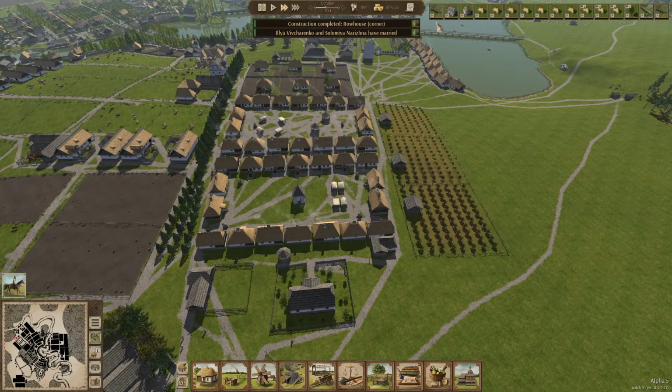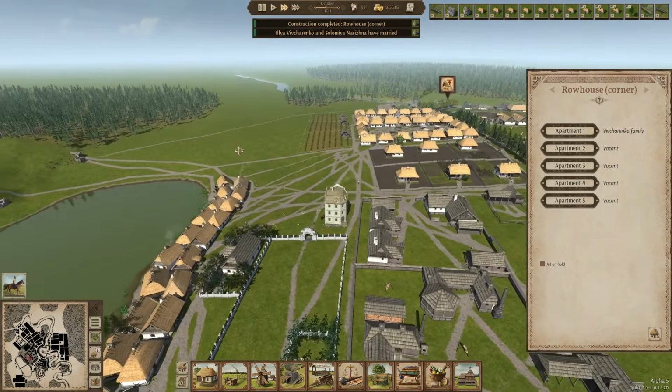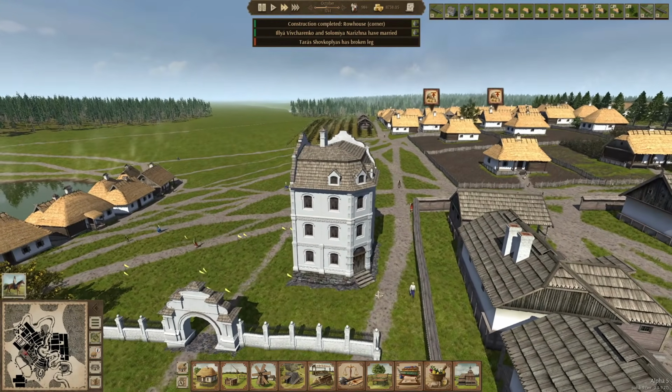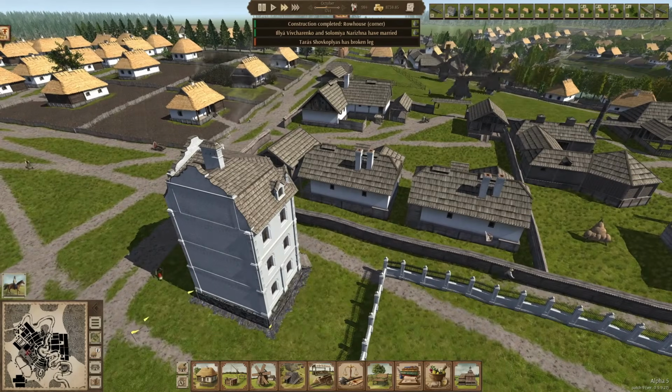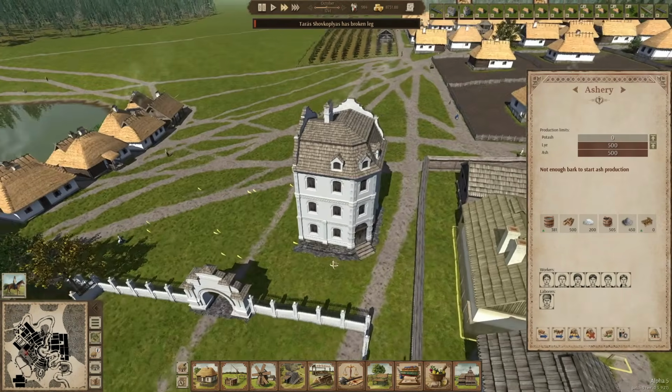That's nice. Oh, we built a corner row house. 3 high, so yeah, that's a lot of families. Look at the impressive size of this. I mean, they live close to some industries, but that's their problem, not mine.